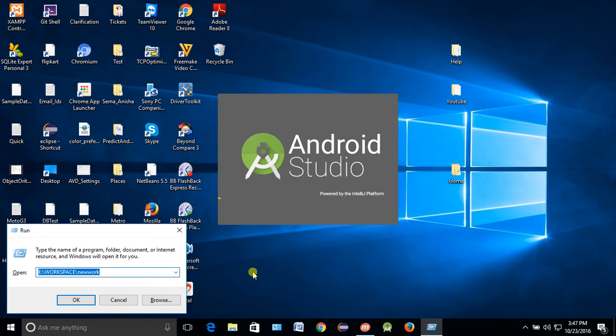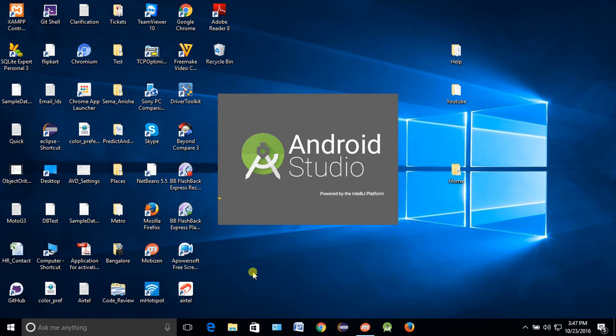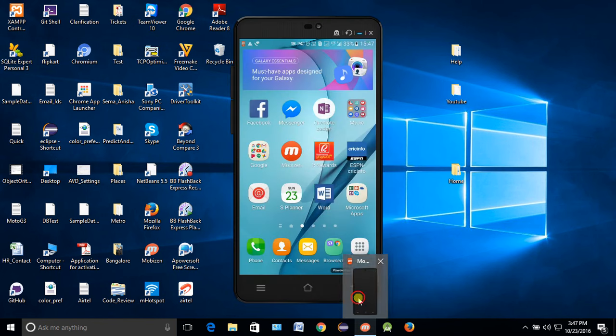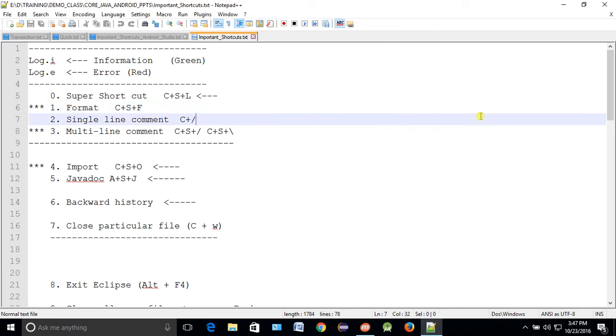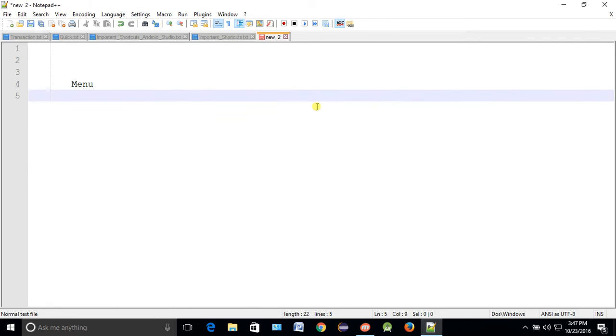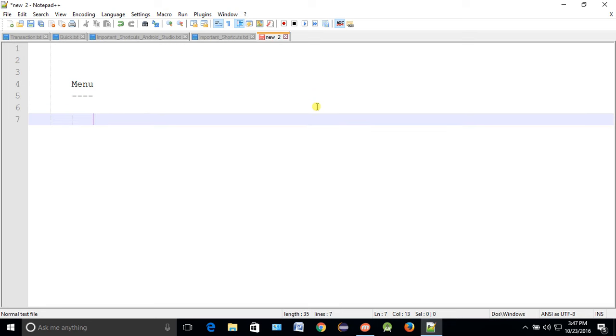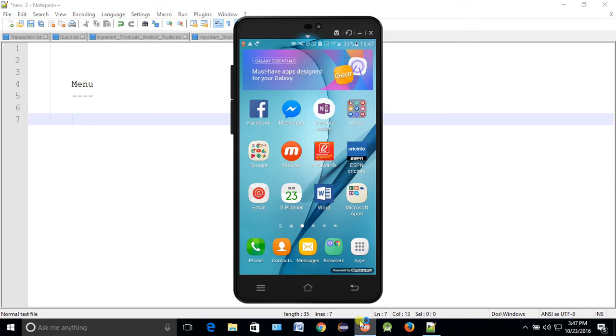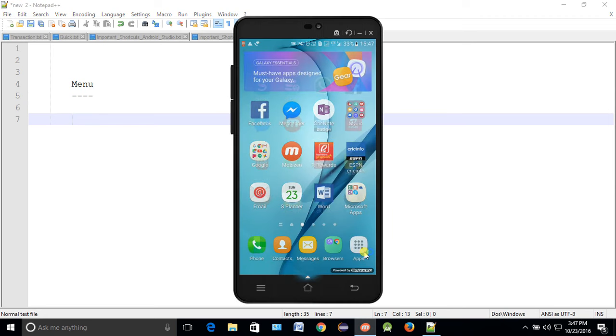Basically, we have studied one concept called menu. So what is menu? See here, suppose I open any app.